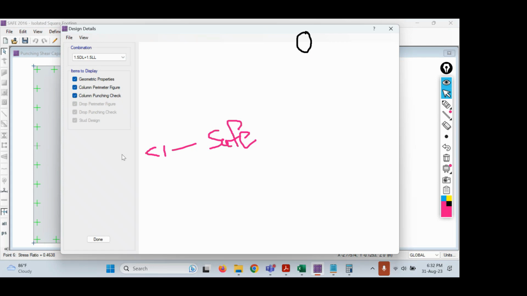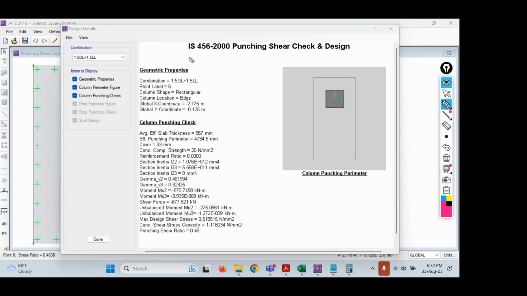Once you right click, here you can see what is the code that it is showing currently. It is showing me IS 456 2000. Now, if you see any other code book other than IS 456, that means it's a problem. That's where the problem occurred. If you don't see IS 456, then it has calculated the punching shear according to some other code book. Let's say ACI code book, or European Union code book, or some local Australian code book, whatever the countries are. So that is one thing why you might be getting the punching shear greater than 1.